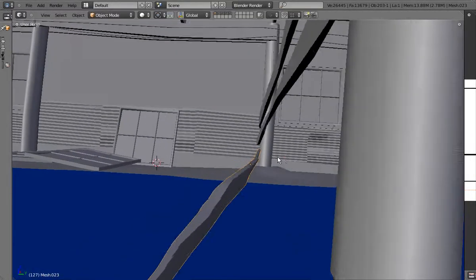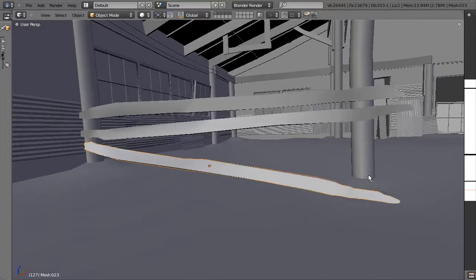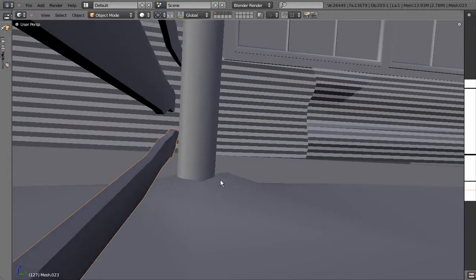This one particular plank, I'm going to break off one of the pillars and kind of set down on the ground underneath that puddle.